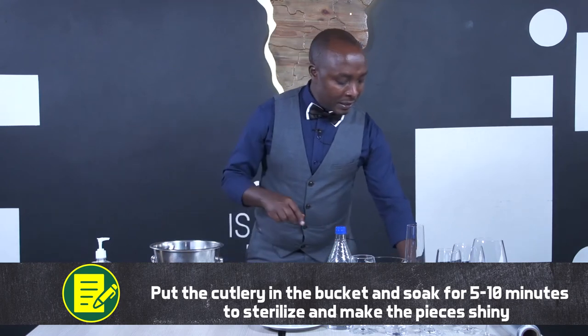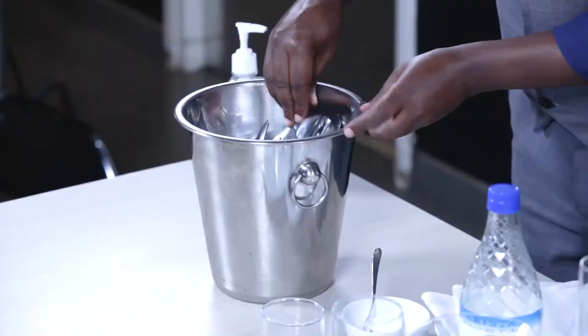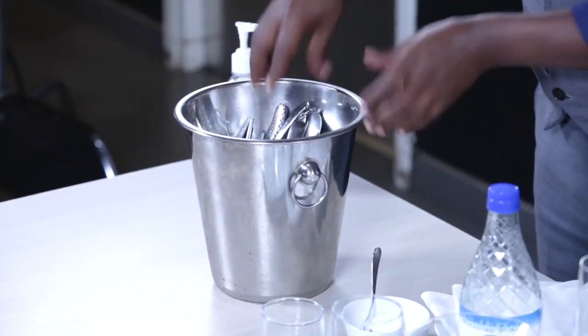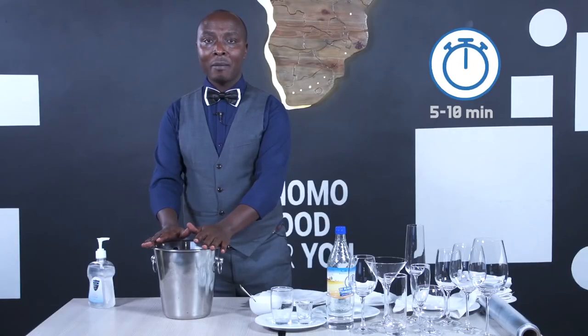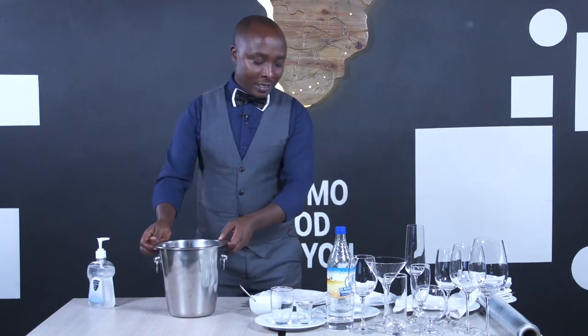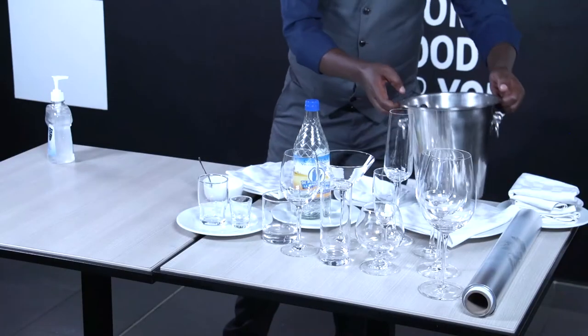And different types of spoons. So here, after putting all in the container, I have to soak them for 5 to 10 minutes. So while we are waiting for our cutlery to soak, I'll go to the second step, which is cleaning and polishing glassware.